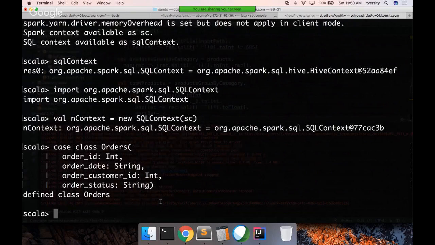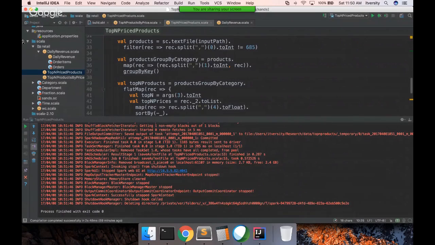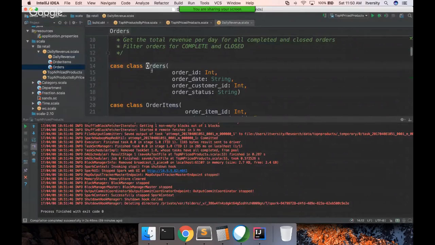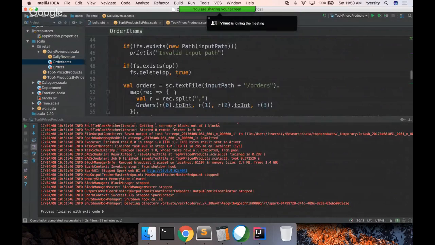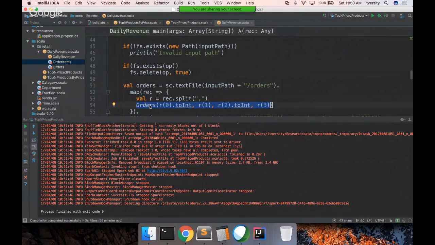Now we have created the case class. If you are in Scala, you can actually do javap, and you can see a bunch of methods that are available, which we have seen quite a few times earlier. Now we have to start processing the input data, and we have to apply this case class onto it. We have done that earlier also. If you look at the earlier program which we developed for daily revenue, we created case classes for orders and order items, applied the map function, and that resulted in an RDD of type orders.